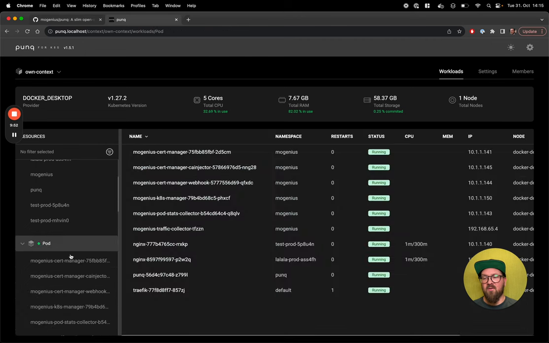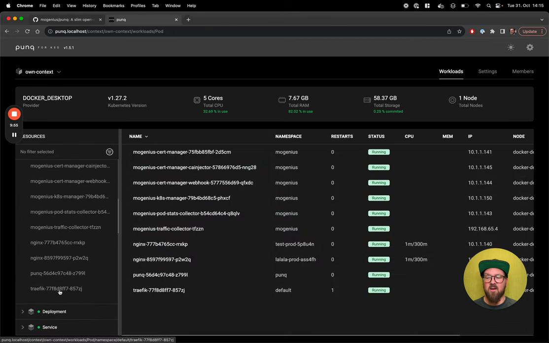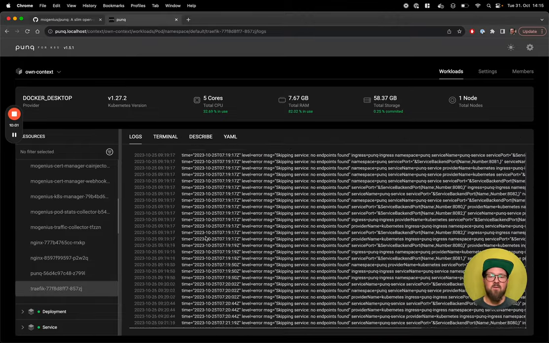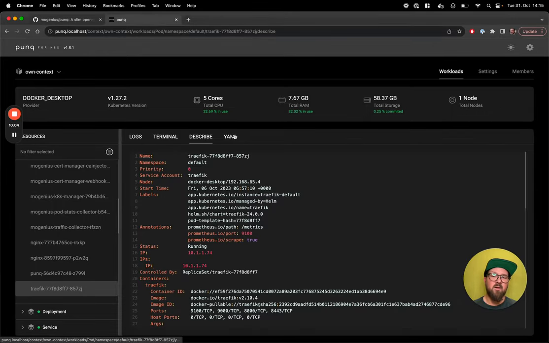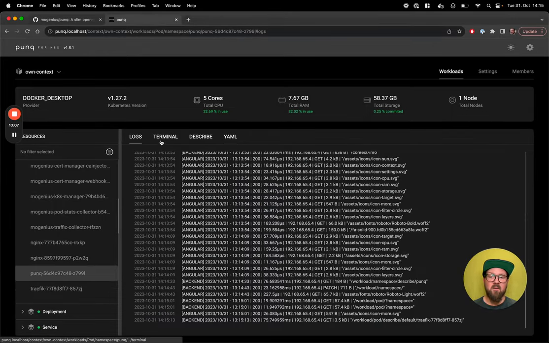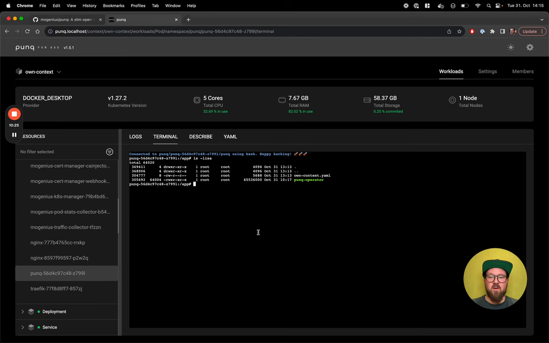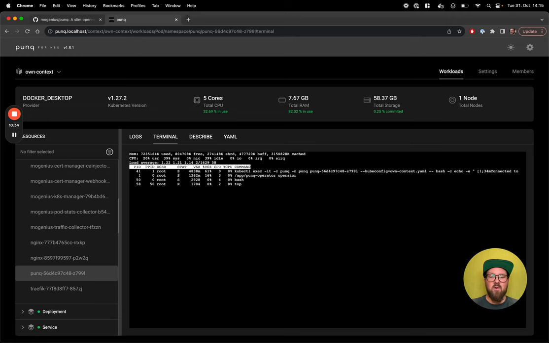Okay, so more fancier now. Let's go to the pods. And if you jump into, let's say here, there's a traffic pod. You also have a log overview where you can see all logs, describe and YAML also, and you have a terminal. For example, here, if I hit the terminal, I have an xterm.js terminal open to the pod, and I can start working with it. For example, if I do something like ls, I see what's installed here. That's great already. But I can also do fancy stuff like running top. That's also cool. Full screen mode works.